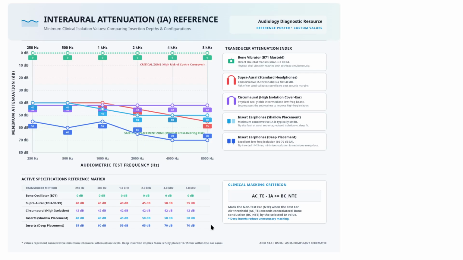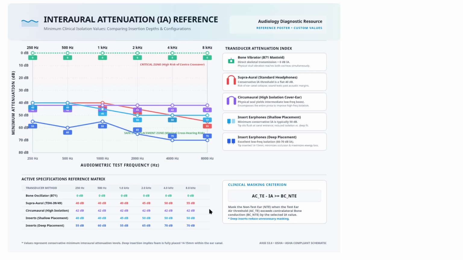Now, if you choose to have a table in front of your audiometer showing you these actual minimum intraoral attenuation values by frequency so that you don't have to mask as often, and that would be the main benefit, masking less often, all the power to you. That's even more accurate if you'd like to do that. But just to let you know, it's not terribly common to do.